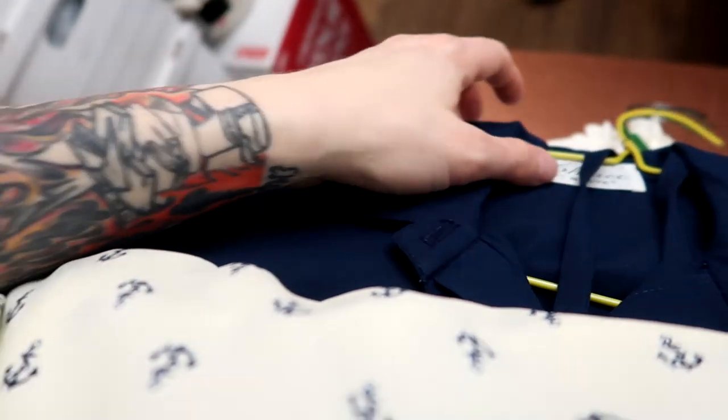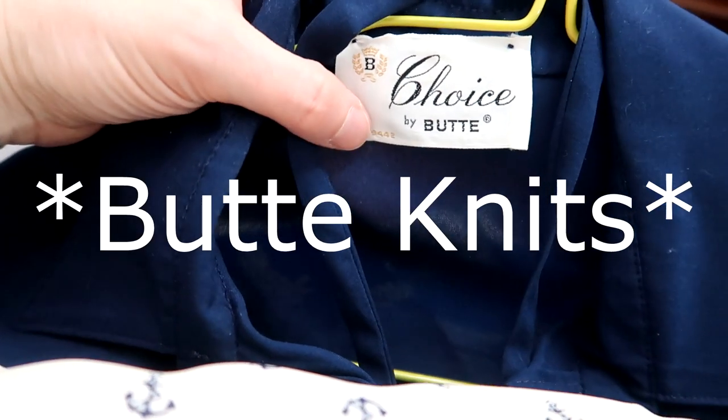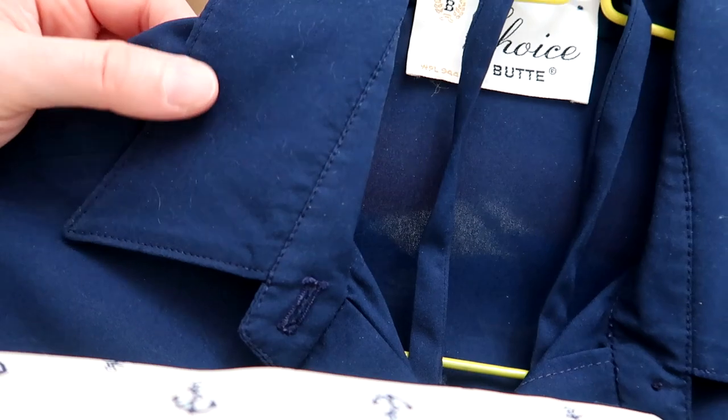I'm losing my mind, actually giddy at how happy I am with this. This is not going to be a one video type of deal. But I do want to share a couple of resources with you as far as vintage clothing goes — a couple of labels that I like to look out for. We all know Pendleton. There is another line called Country Sophisticates, which says 'Country Sophisticates by Pendleton.' This is another one — Choice or Choice by Butte, which you've seen before in one of the suit sets.